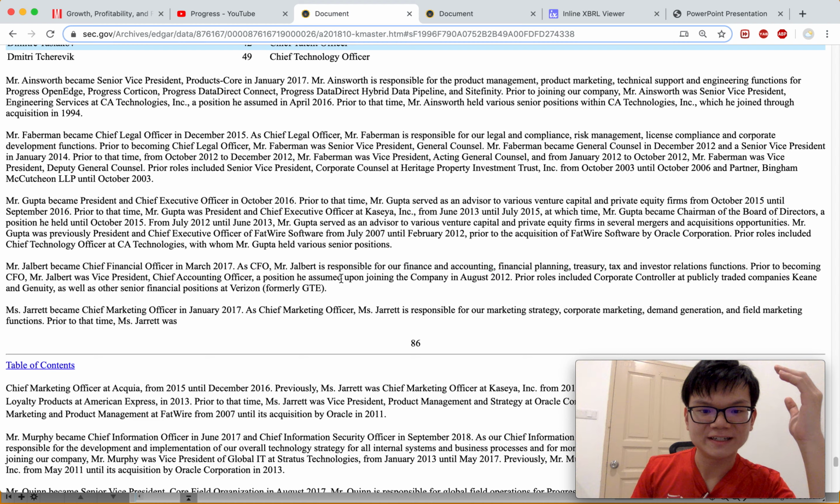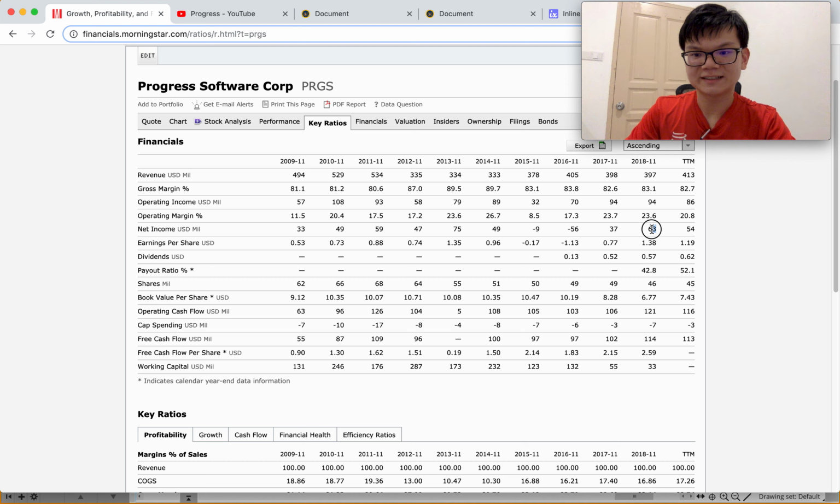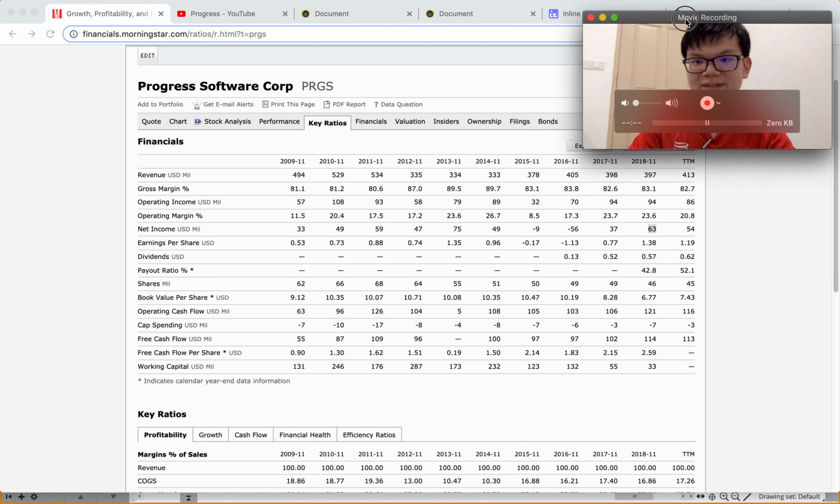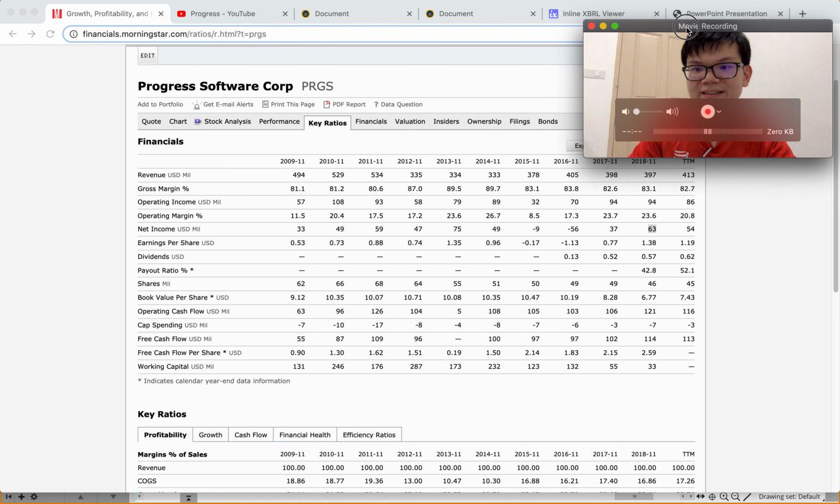In total, the salaries paid to the management are about 10 million, I think. So we can cross-check with the net income of the company. Net income last year is 63 million and they are getting 10 million. It's up to you to decide whether it is too much or too low. But for me, I think it is slightly a lot, because I have done so many small cap companies already and they are only getting 4-5 million in total. So for this company, I think it's a lot.